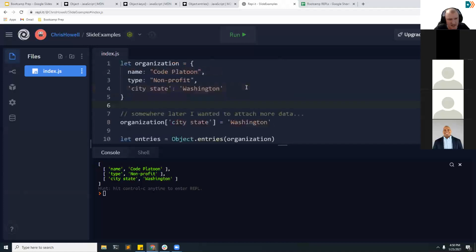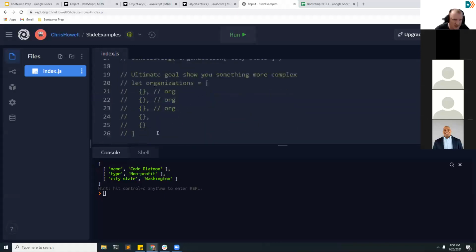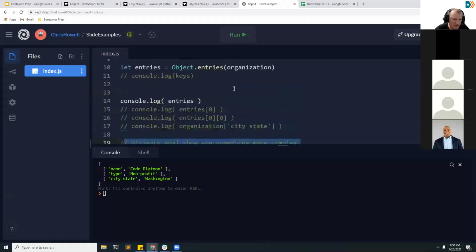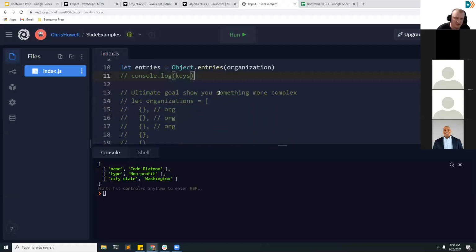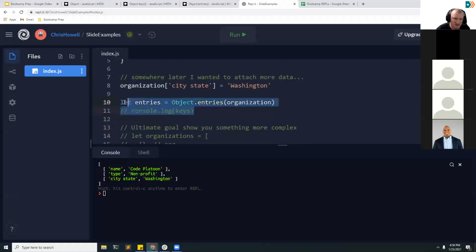Yeah, once you get your head around the mapping of the key value pairs, it's pretty consistent across the board. So my ultimate goal down here was to create something more complex and then do a proper interaction with it, right? So let me get rid of some of this stuff.